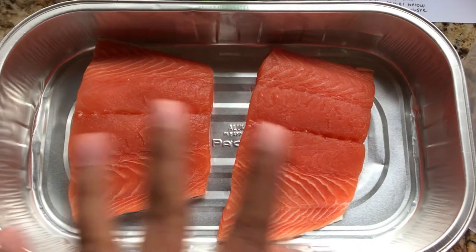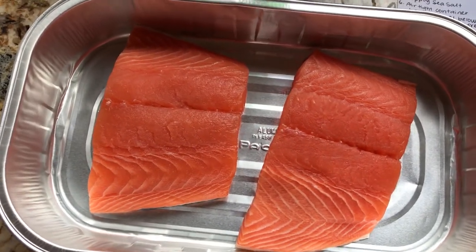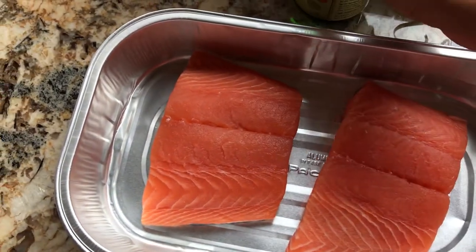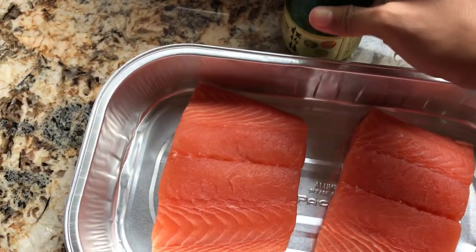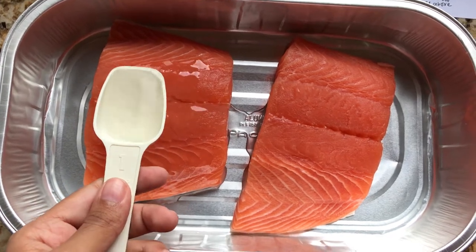So first thing we're gonna do is you're gonna get 1 pound of salmon, and those are the 2 salmons I got. And you're gonna rinse the salmon, and then you're gonna spread the sake on the salmon, and it's just 1 tablespoon of sake. And this is the type of sake I got. I had to get my mom to get it because obviously I'm not 21 yet.